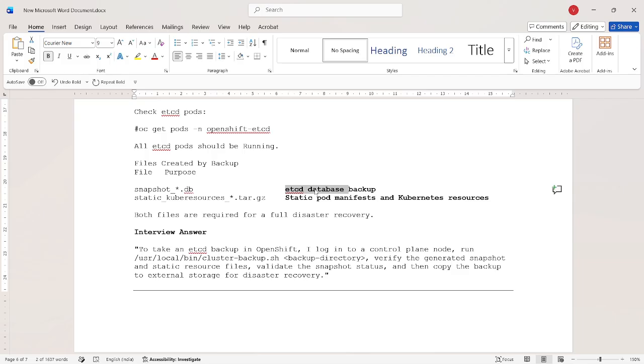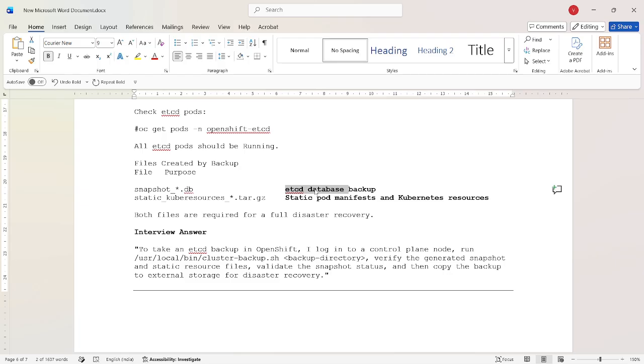Now we look at the interview perspective. To take an etcd backup in OpenShift, we log in to a control plane node, run the /usr/local/bin/cluster-backup script, give the backup directory path, verify the generated snapshot and static resource file, validate the snapshot status, and then copy the backup to external storage for disaster recovery.